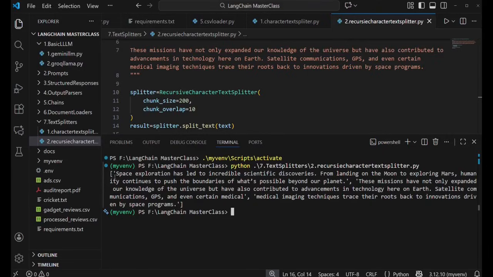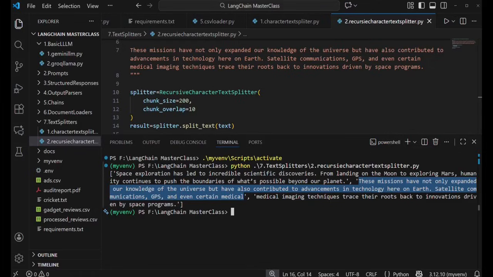My result contains multiple splits. The first split that I can see begins from here to this particular full stop. So the entire sentence meaning is captured here, meaning it's not breaking in the middle of the sentence or in between words. Similarly, here it did try to preserve the semantic meaning, but it had to break it down in between the sentences, because the next sentence was too long, and then it tried breaking it down.